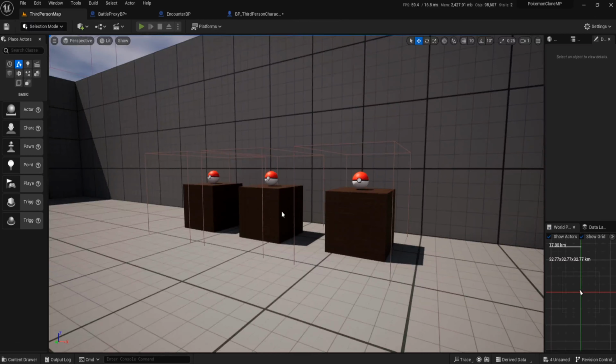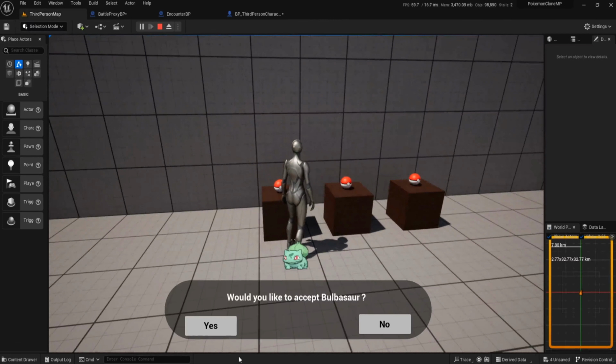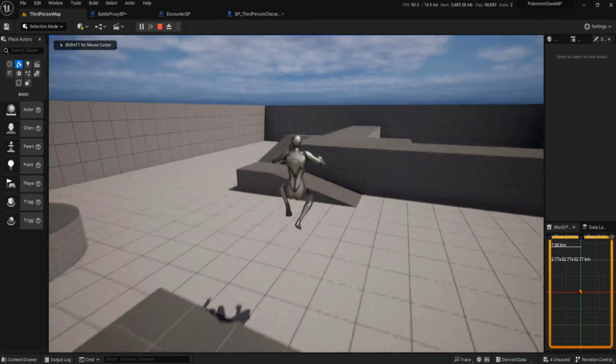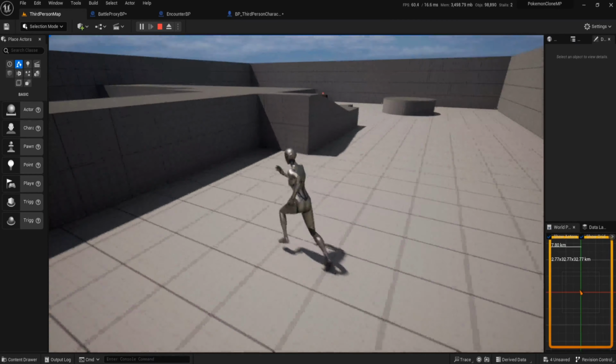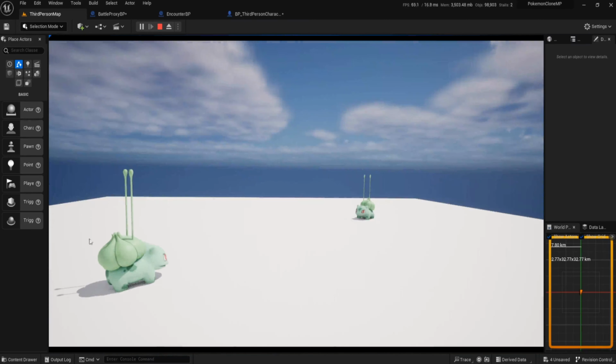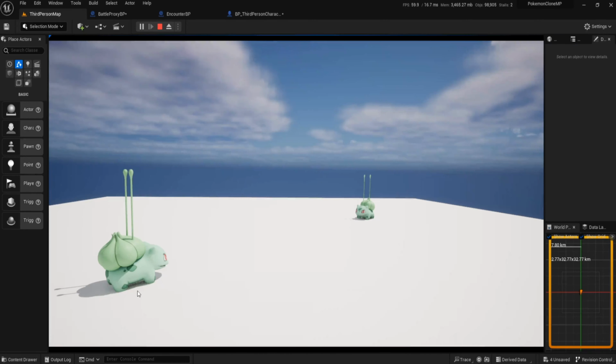If we press play now and start a fight, hopefully, fingers crossed, we should be able to see the overworld, and we'll call him Dave because Dave's the man. We should, in theory, be taken over there, and both Pokemon should be spawned in. Fingers crossed. There's one, and there's the other. There we go. It didn't change the cameras, and that's because they're not set up. The party cameras are not set up, neither are the enemy cameras. We'll do that in the next episode. But we have our Pokemon and their Pokemon spawned in. It's just the cameras that need fixing, but in theory we'd have it all working as expected.